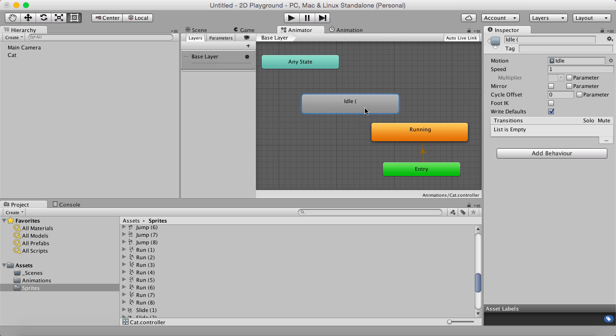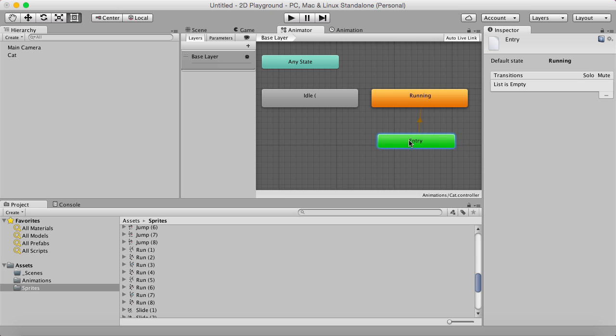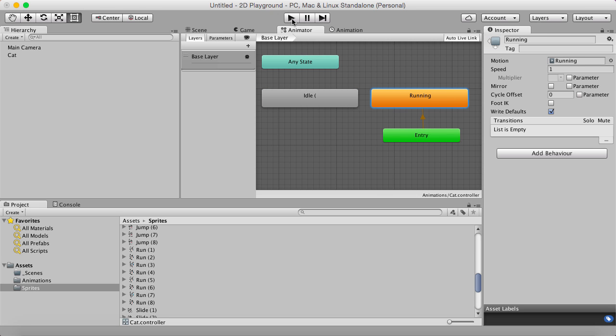In the next tutorial, I'm going to show you how you can do some coding or scripting and change between these animation states, right? When you play video games, you press the left arrow key on the keyboard or on your joystick, and the player jumps or falls down or starts running, it stops, right? So using scripting, you can do that by changing between these boxes or these animation states. And I'll show you in the next tutorial. It's pretty easy to do that. And for now, you've created two animations, the idle and the running.